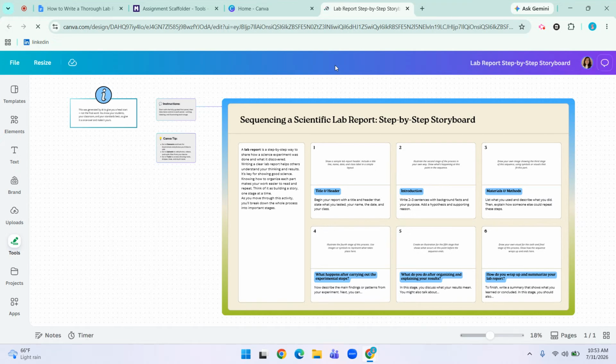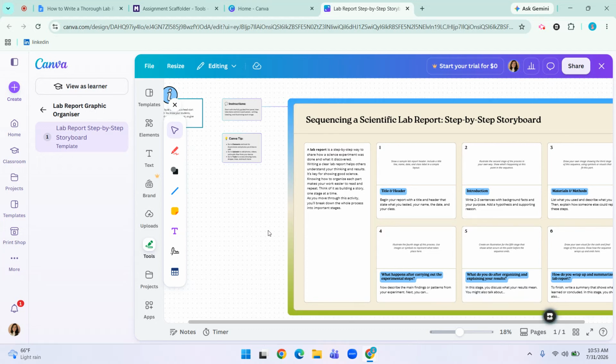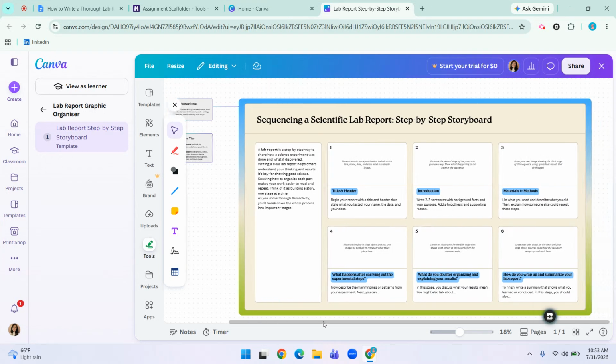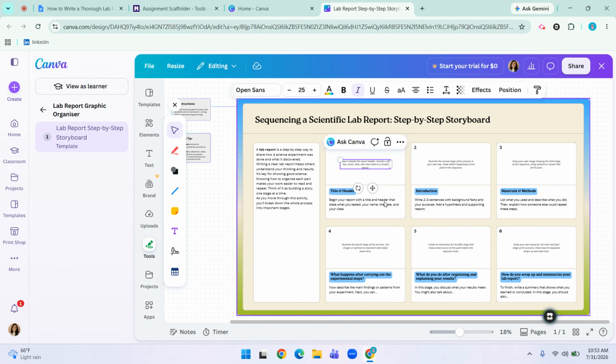This is Canva editor. So now it's given you this beautiful lab report in a graphic organizer form, but you are able to edit everything here. So when you scroll over it and you see it highlight, you can double click and edit what it says. Now you're probably thinking that is way too tiny. I do not have the eyesight for that.